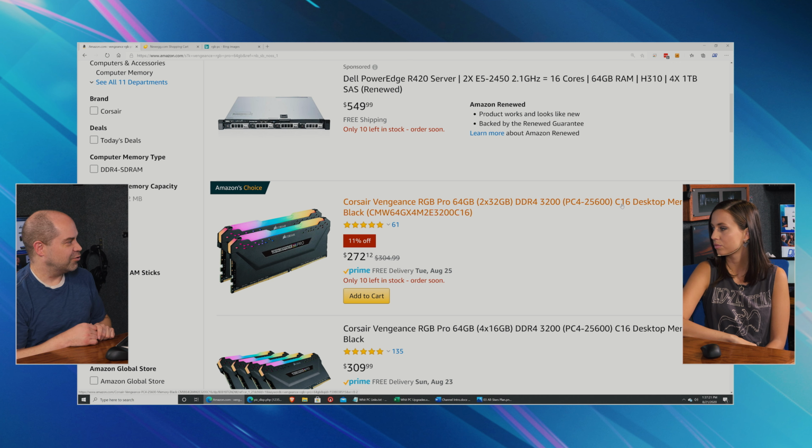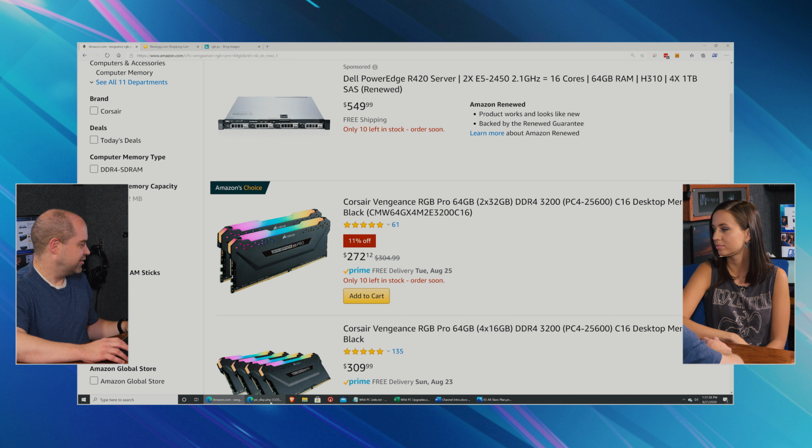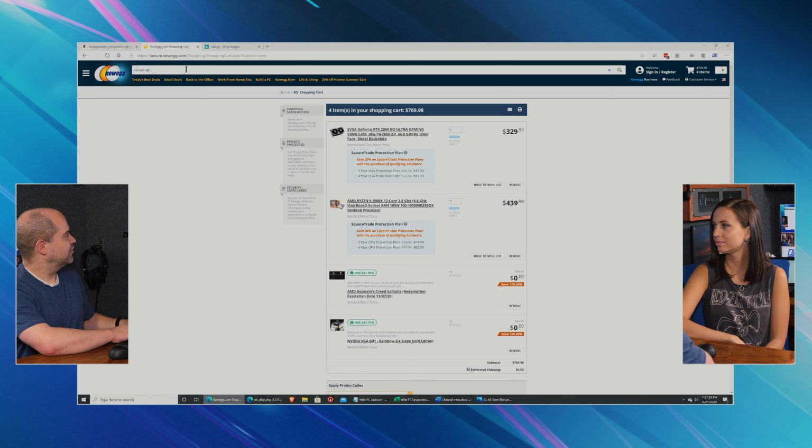And it's Amazon's Choice, 11% off. Let's see if Newegg actually carries that one, so we have to buy it all in one place. If not, we can get it from Amazon.